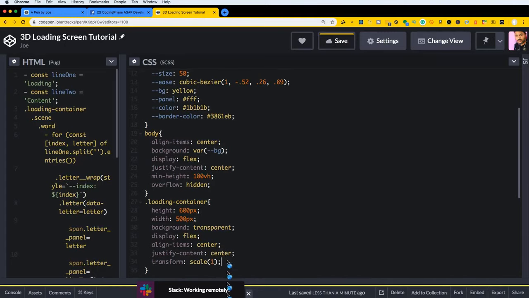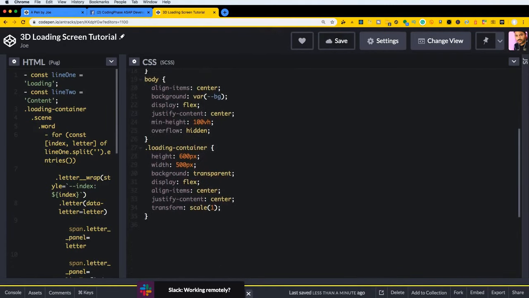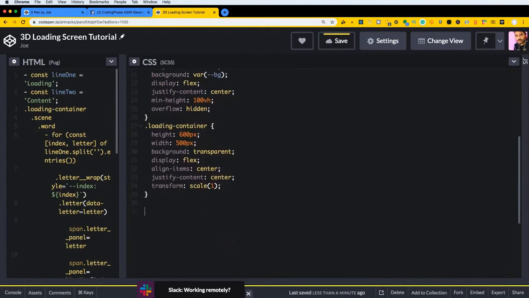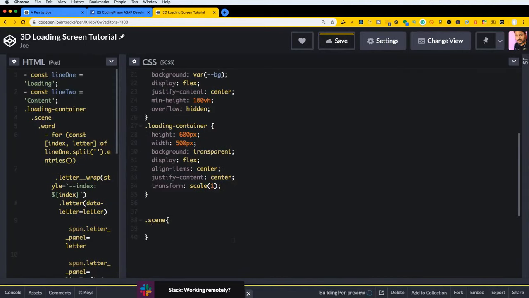All right, so I'm gonna save this, and then from there I'm gonna scroll down and we're gonna say scene. Okay, and this is where we start using perspective. This is to make sure that everything is in the 3D plane.